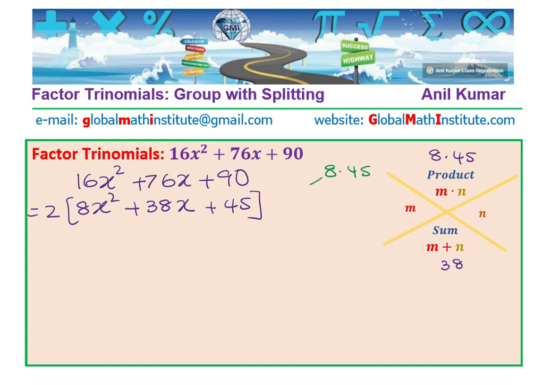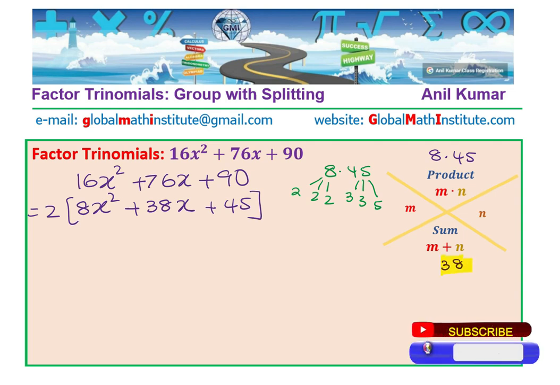So split 8 into its factors, which is 2 times 2 times 2, and 45 is 9 times 5, right? So you can say 3 times 3 times 5, correct? So what I've done here is split into prime factors. And now we know when we multiply them, we will get the required product. However, we are looking for two numbers. If you add them, then you get 38. So we want a sum of 38. So what is that combination which is going to give us a sum of 38, right?